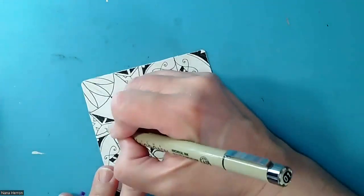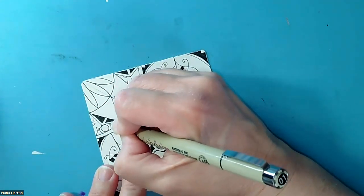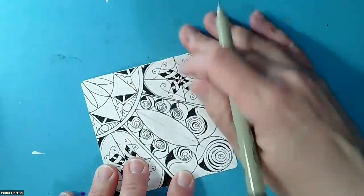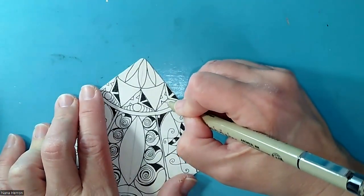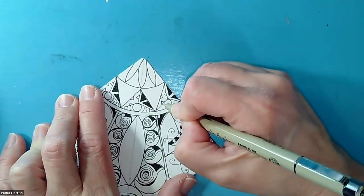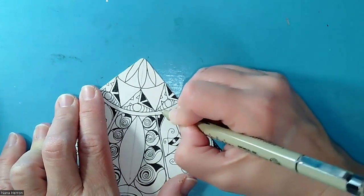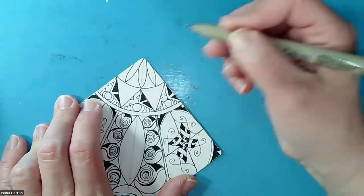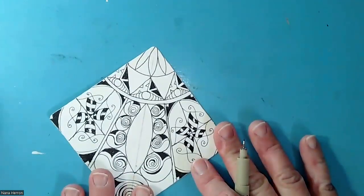I'm going to rotate a little bit, add in my circle, and then aura around it. And the same over here. If you have a little space up here, you could ink that in. All right, and that's it for the triangle shapes.